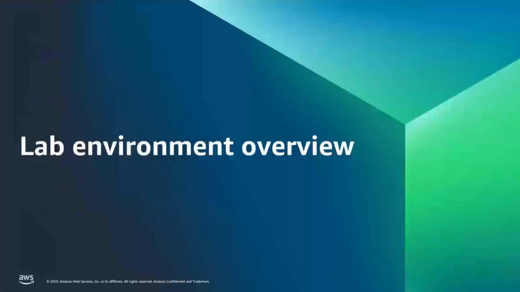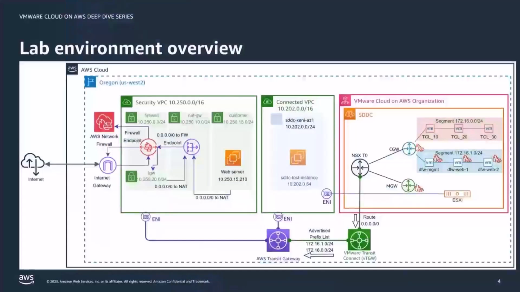So I want to start with our lab environment and define goals we have or challenges you might have during implementing your cloud journey. So here is a design we have in our lab. Let's talk about why it's built in such a way. First of all, let's say you start your journey to the cloud. You're starting to move your workloads. You may start using native AWS tools, or you have VMware Cloud on AWS. So migration of workloads is relatively easy and you are familiar with this.